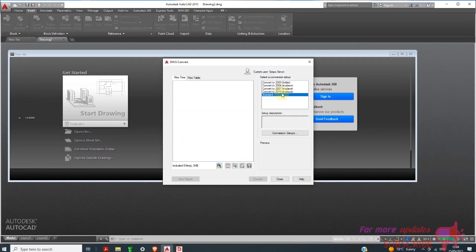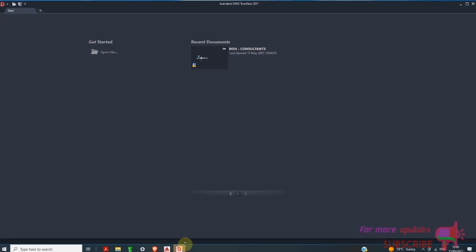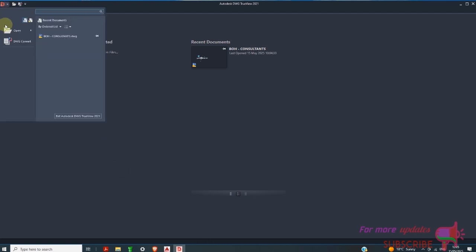Then I'll select convert to 2020, convert to 2018, 2010. So I don't want to do that. First, I need to open because I cannot convert without opening. So I need to come to this and then go on the top and open.